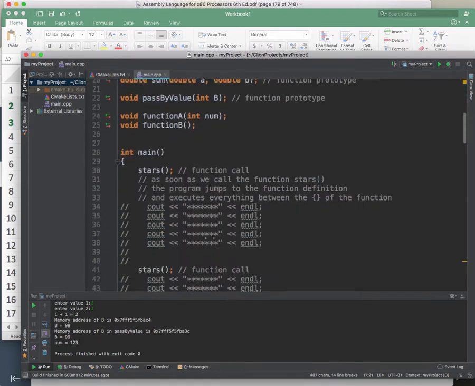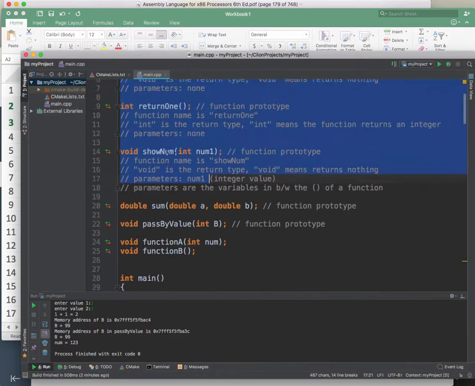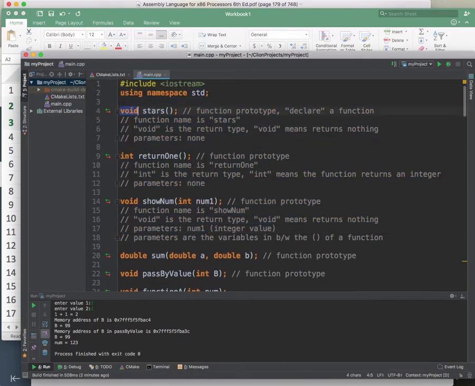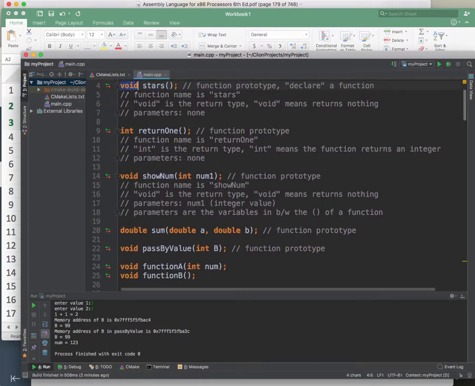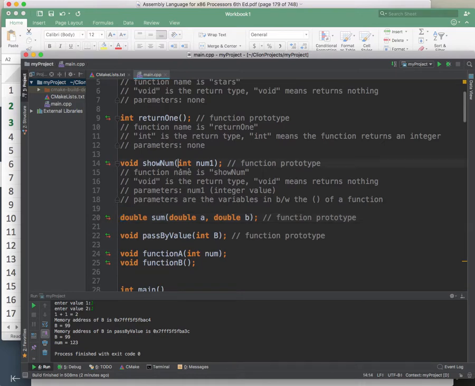Prototypes on top, right? What's the prototype? Again, you're basically declaring what kind of function name we're going to use, what's going to be the return type, and if the function has any parameters. So the return can be void. Void means it returns nothing. It could be an int, it could be double, it could be character. Different things the function can return. The function can have parameters, which are the variables that accept the values that we pass into the function when we call it.